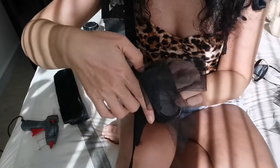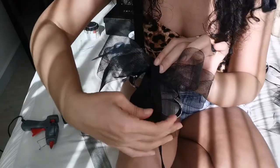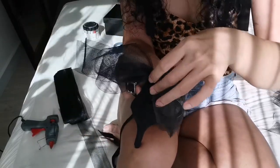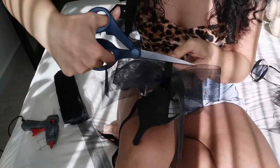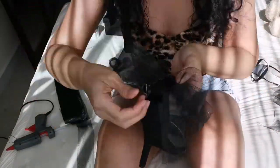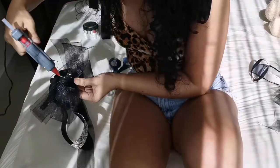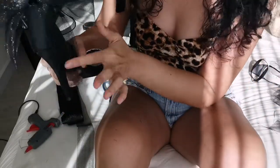Once the bow is done, we can attach another one onto the shoes, on the back one. You know what the secret is? You're gonna need velvet ribbons to attach them to the shoes so you don't get irritated on the heels of your shoes. Right now the bow is done, we're going to attach it onto the shoe using glue gun, as usual. The glue gun is really hot, so be careful when you use it.